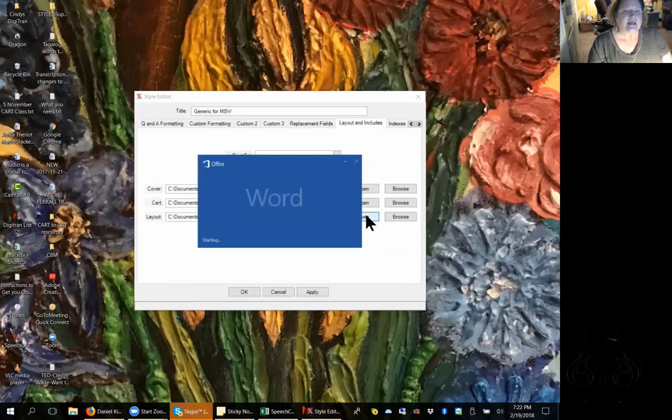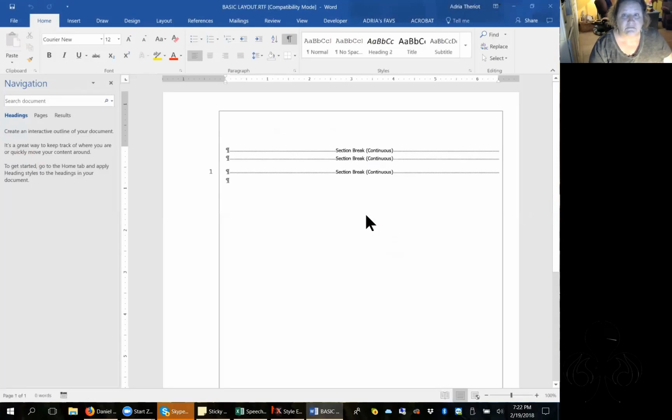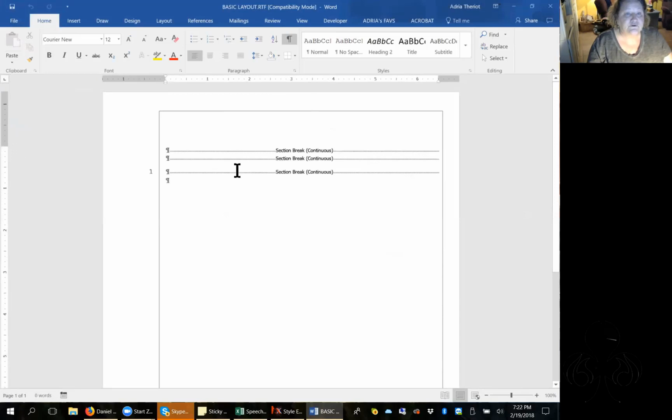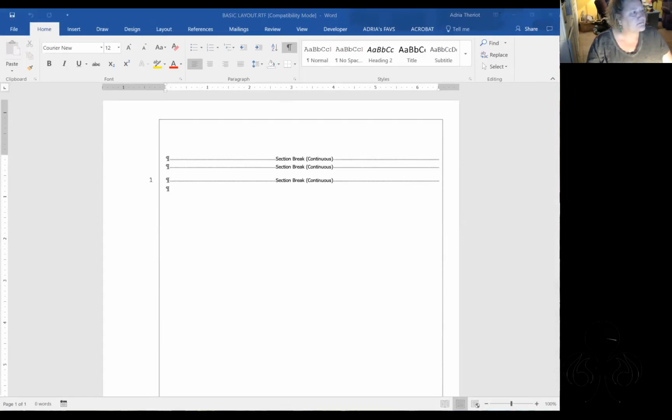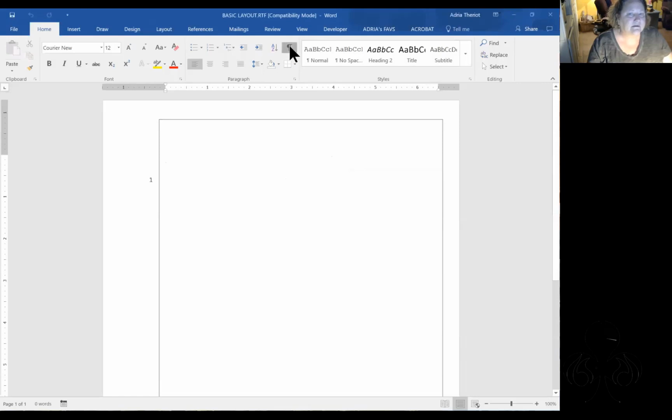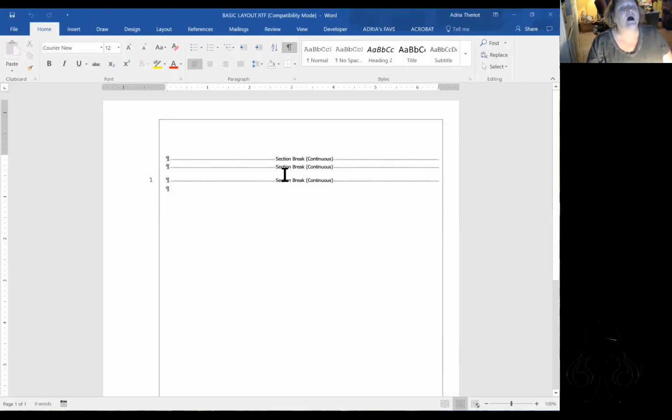Now I'm going to open the layout. It's important that you understand that if you're using Microsoft Word, you are always going to have a layout. Your layout will be different from one style to another. If you have, say, different footers, if you have a different number of sections, and for those of you who are not familiar, let's see. Okay, you are seeing my Word. Are you seeing my Word screen, everyone? Okay, so what you see is these section breaks as they're viewed by Microsoft Word. This right here, this little paragraph mark, is called show hide. And if it's not on, you are not going to see your section breaks. It's important that you do see your section breaks so that you don't delete them. Because when you delete them, then everything goes out of whack.